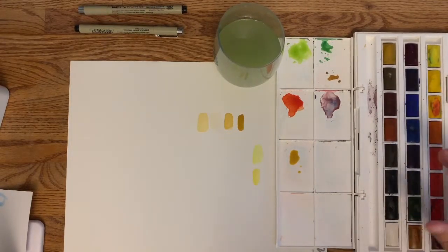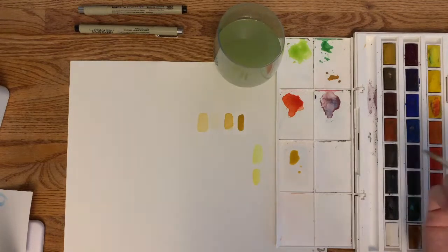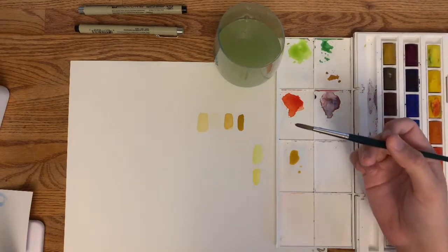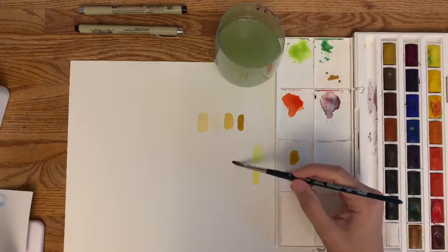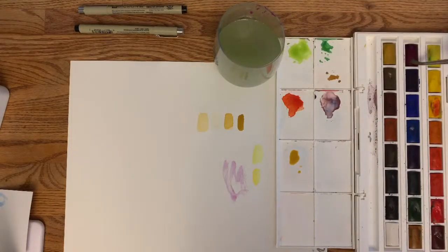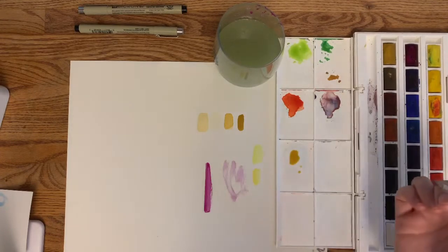The next thing is tone with watercolors. Once you start making cheat sheets and playing with water — adding more pigment to make it darker or lighter — you'll get a feel for how much paint you need. One mistake I see people making is they get the brush wet, get paint, then think 'oh no, I have too much paint' and wipe it on the side of the cup. Then they try to paint with it and it becomes a dry mess. If you want a smooth watercolor, grab some paint and go directly to the paper — that gives you a smoother line.